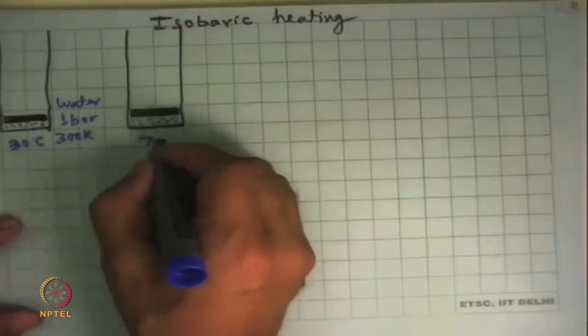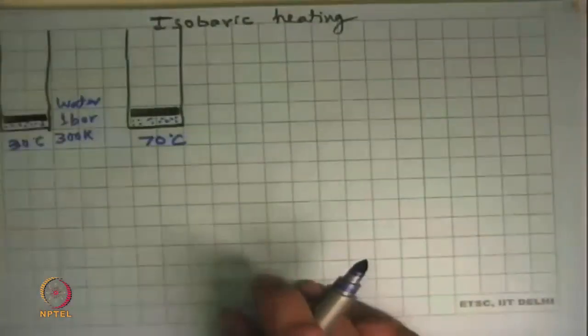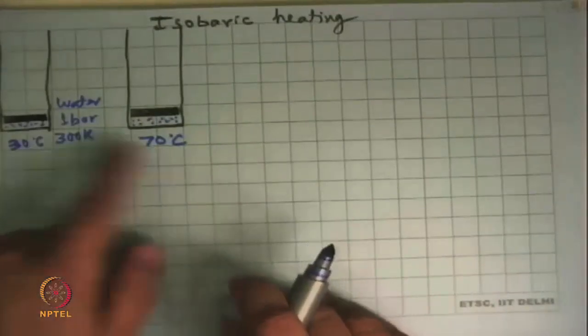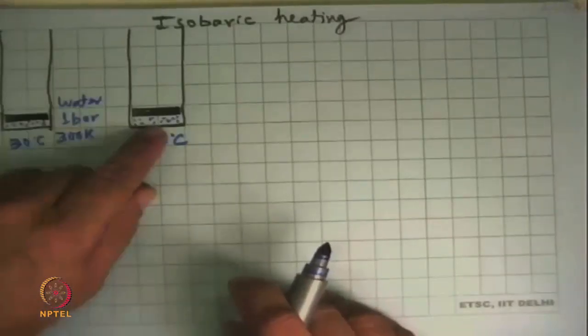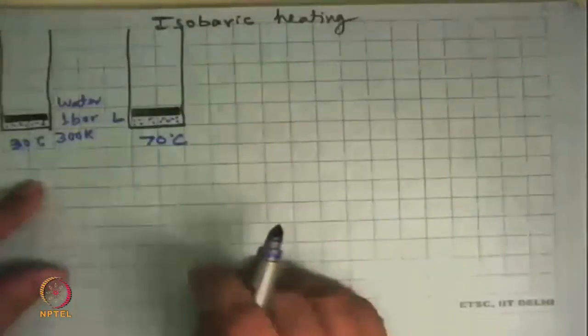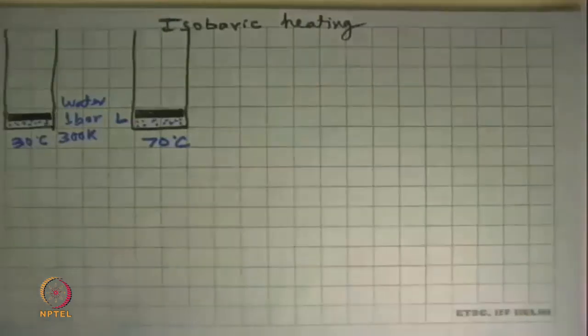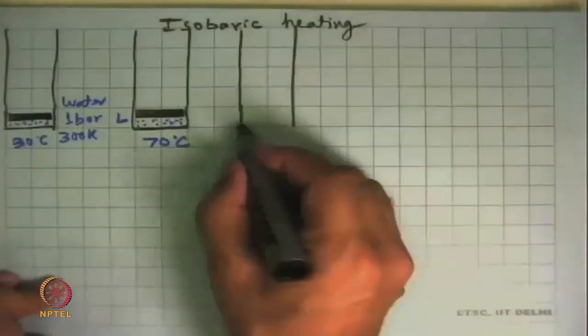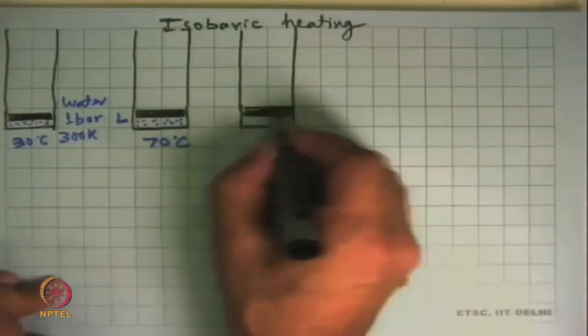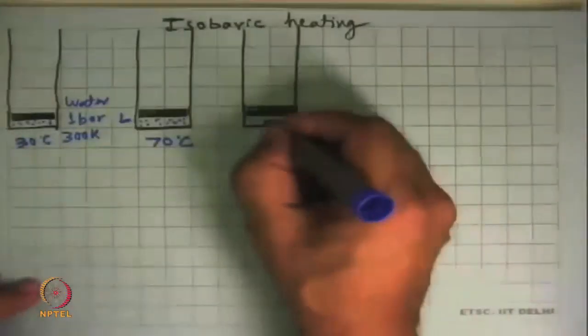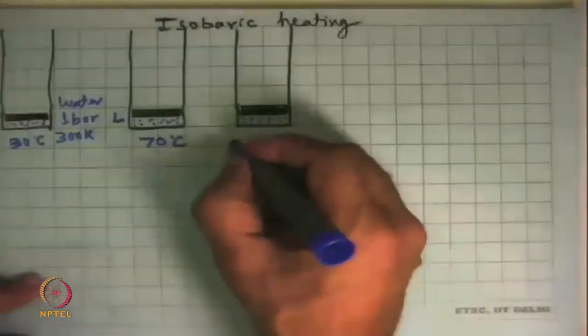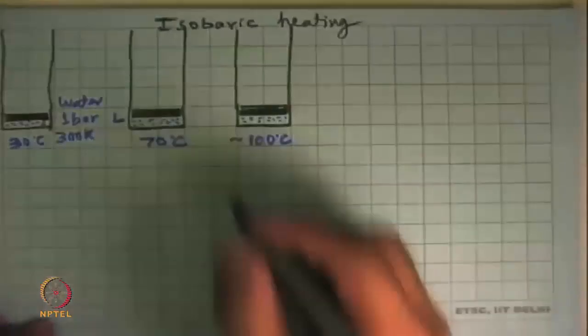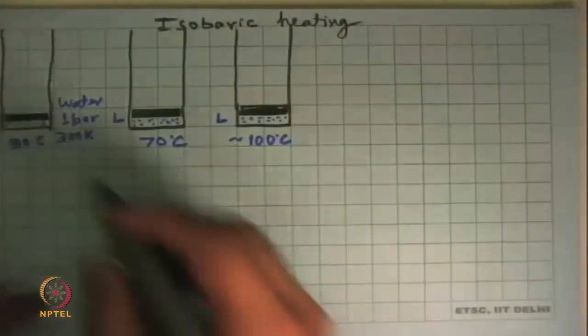Say it has reached, from 300 Kelvin, about 30 degrees C, a temperature of 70 degrees C. I'm just putting a temperature. It could be 60, you can take 80, you can take 40, doesn't matter. But this thing would have happened the same, 30 to 40 to 60, 70, 80, the liquid is still there. So this was liquid, this is also liquid, and its volume increased, but increased very, very slightly. We continue this heating and come to a point where this is now close to about 100 degrees Celsius. Again, we have only liquid over here, and the pressure everywhere is still 1 bar.